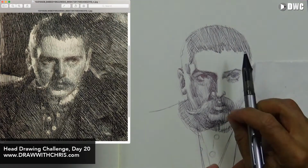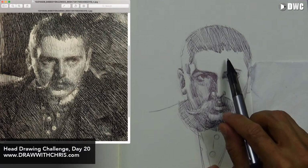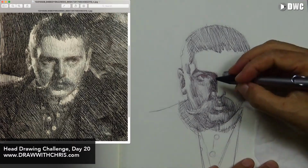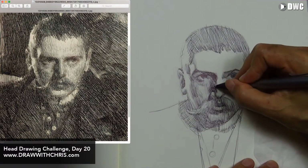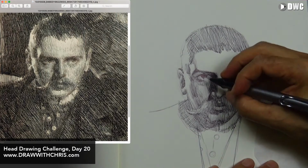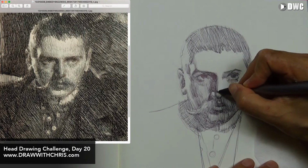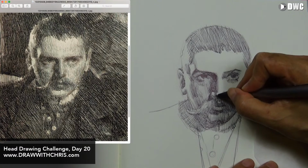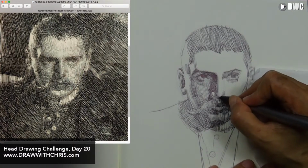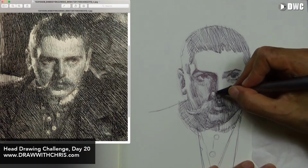I go, okay, the brightest I can go will be here. The darkest I can go will be here. So now I can gauge all the other values there. So that's the next step. Establish your darkest dark, lightest light, and then you refine. You refine. Bring up values. That's what I'm doing now.